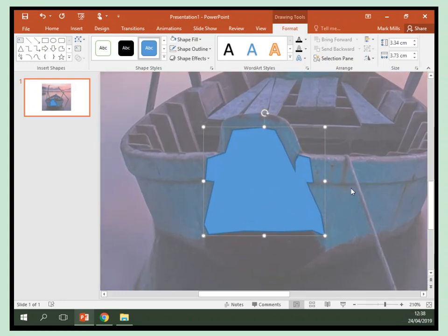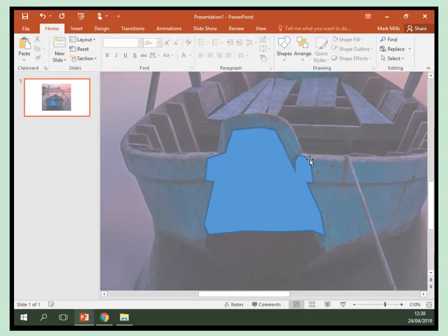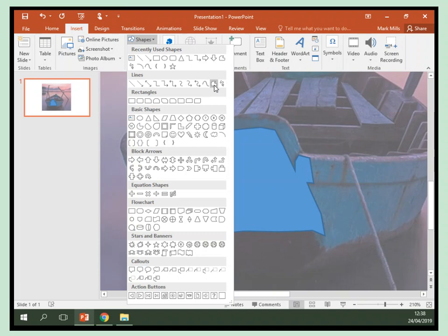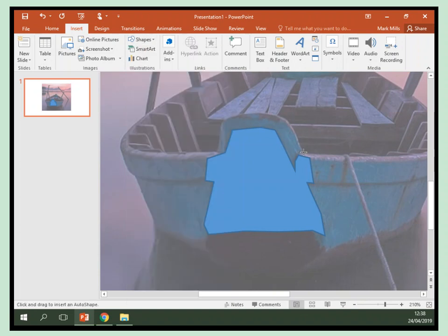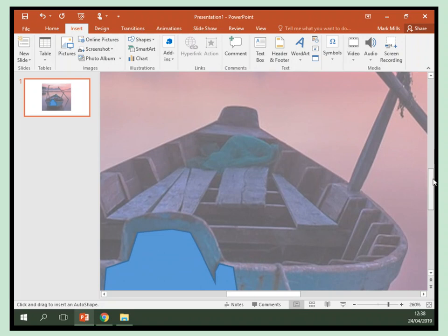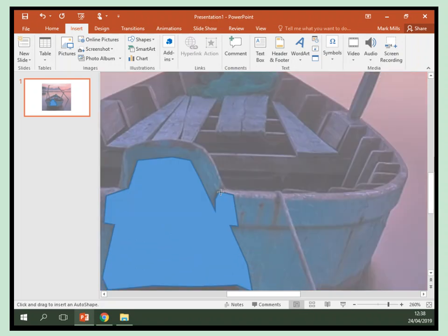Zoom in a bit further if you need to. I'm going to just go for, I think, this little bit over here now. So I'm going to choose Insert, Shapes, choose that freeform tool again, and let me zoom in a little bit more, and then just move that around so I can get the bit I want. I'm going to choose this bit. So again, I'm not being too critical, but I'm just going to go around here, and I'm actually going to choose these bits, and you'll see what happens is it kind of snaps shut when I get close.